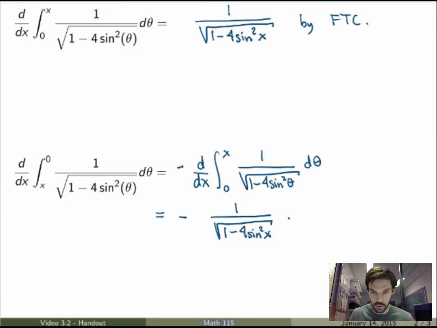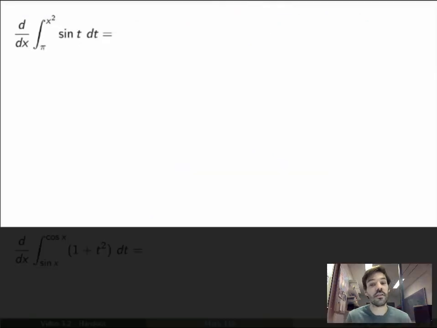So there was one more step here, which was the exchange of the limits of integration. Okay, but sometimes it's even more complicated than that. Alright, so let's look at the next example. I'm asking you to evaluate the derivative of the integral of sin(t) between pi and x squared. How can I do that?